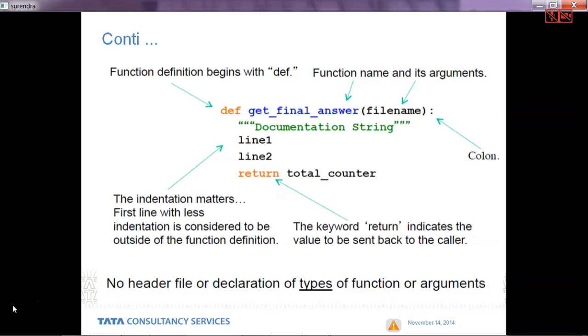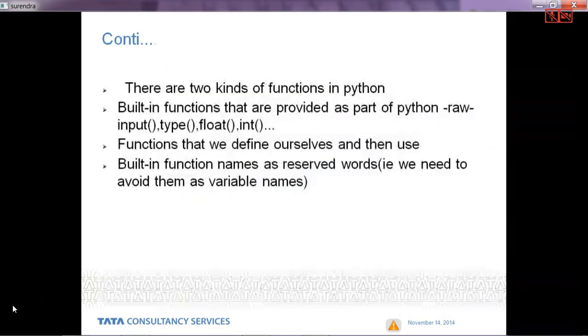Understanding, right? So there are two types of functions. One is built-in functions. The second one is user-defined functions. Built-in functions means the definition of the built-in function is already defined on the compiler side, and user-defined function means you need to write your own definition for those particular functions.